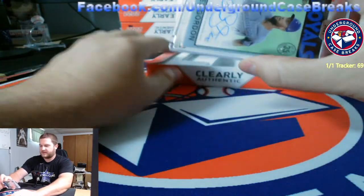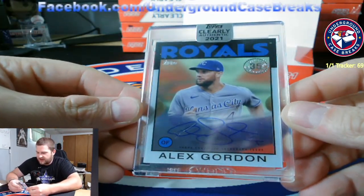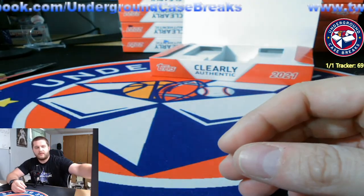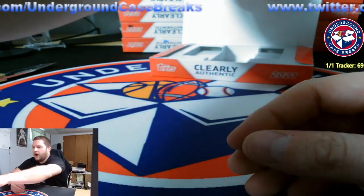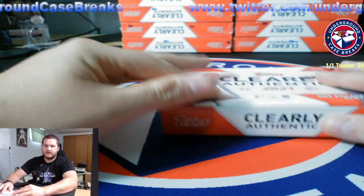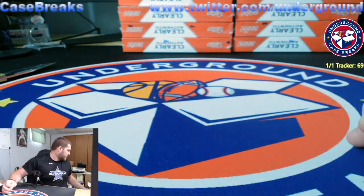And we have Mr. Why is this? He's retired. Alex Gordon. Fantastic career Royals baseball player. Hopefully he's enjoying his retirement.